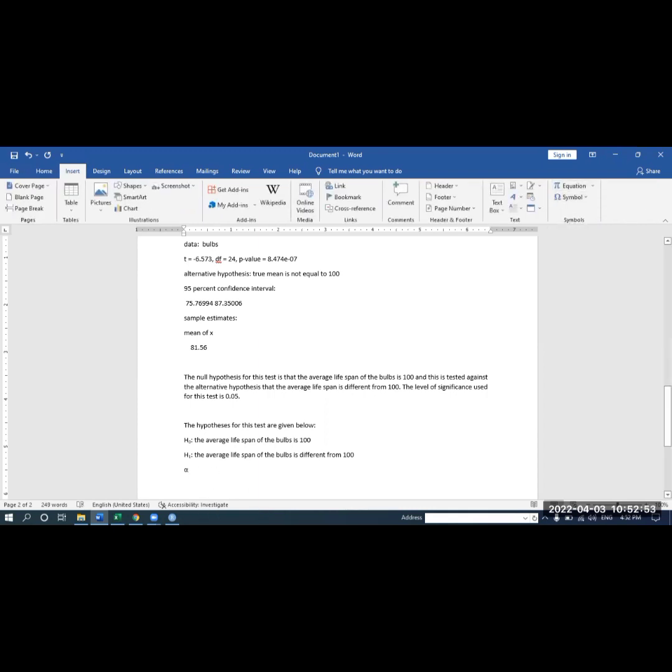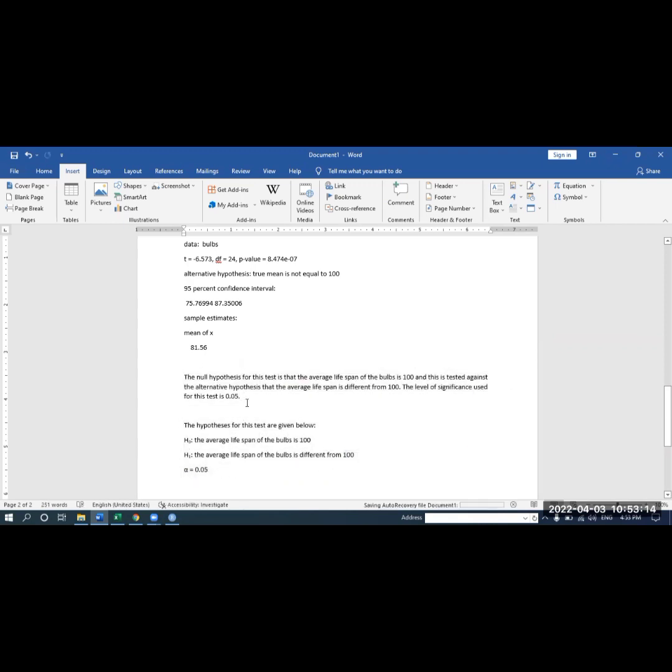So alpha is used to represent the level of significance. I can go back and return it to my alpha. Correct. Now both of them are the same. Now you can decide to write your interpretation this way, or this way, depending on your choice.